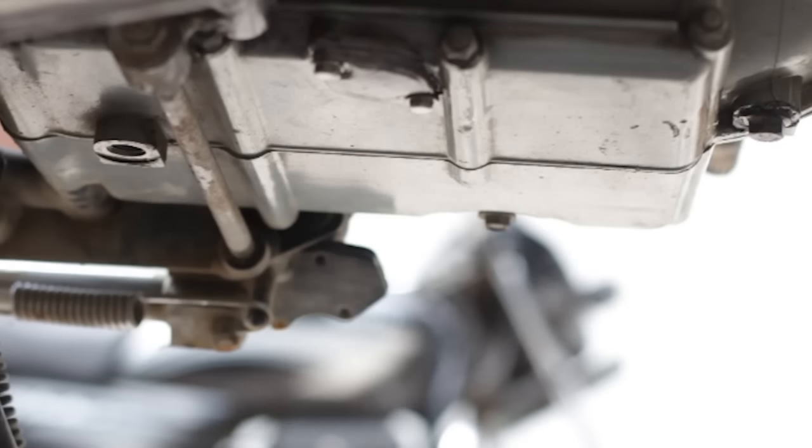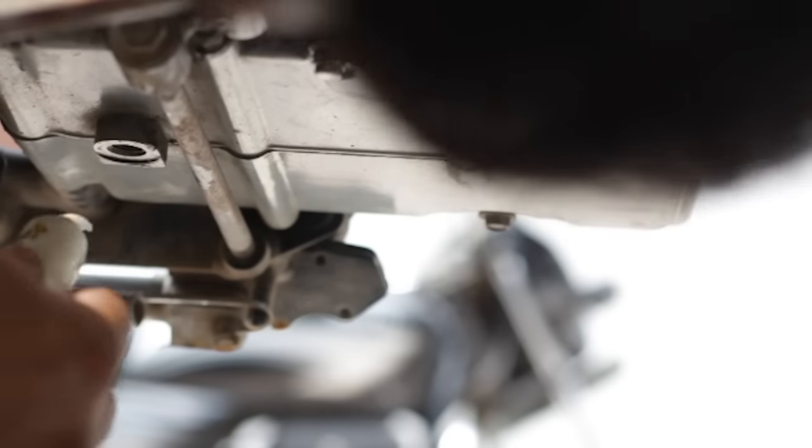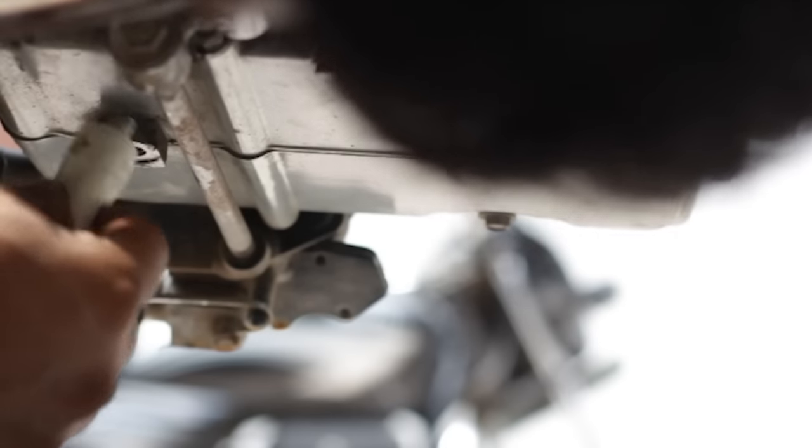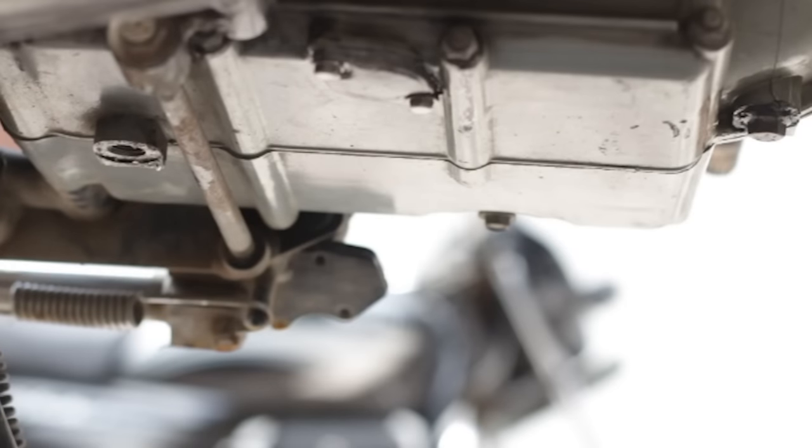It is very important that you do not put too much pressure on any of the bolts. You have to tighten them but not too much — otherwise you can end up breaking the threads, which is a very big problem. Apply the sealant on the secondary drain plug surface and then close that as well with a 19mm spanner and tighten it up.